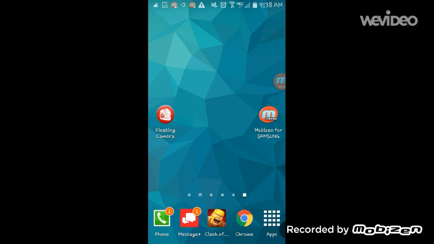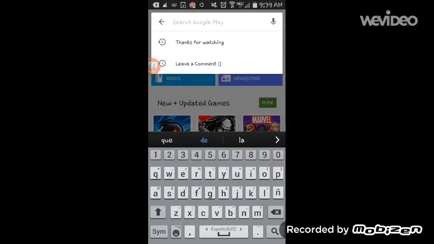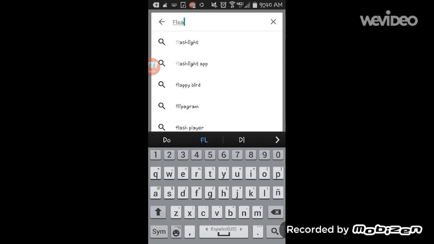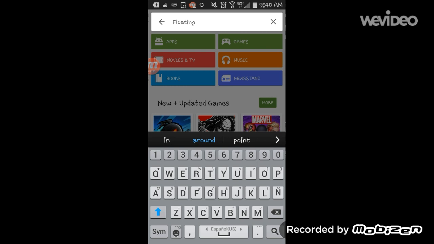Now, let's go right into the FaceCam. This is actually extra, I just figured it out. And no, I'm not gonna show my face, not anytime soon actually. But yeah, I'm just gonna show you how to get this app, link in the description, and I'm gonna show you the features and how to use it.